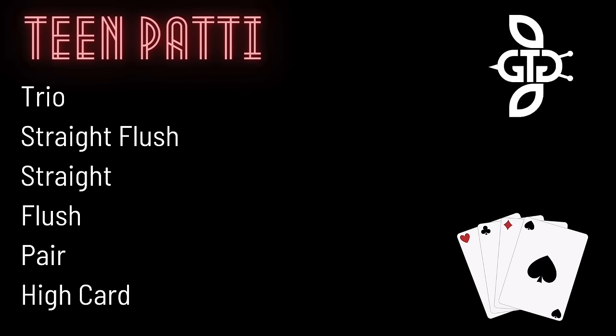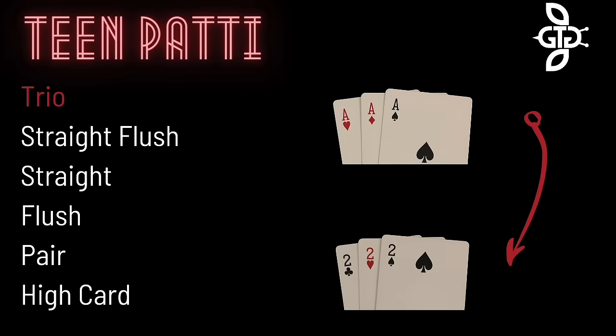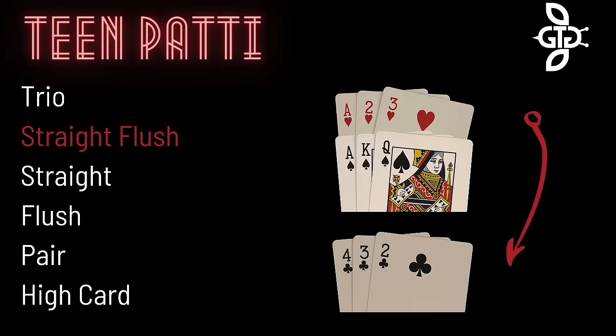The hands are ranked, with the best being a trio of 3 cards in the same rank. The best trio is 3 aces, then 3 kings, down to 3 twos. The next best hand is a straight flush, 3 cards in sequence and in the same suit. The best straight flush is ace 2 3 in the same suit, then ace king queen. 4 3 2 is the lowest ranking straight flush. 2 ace king is not a valid straight.